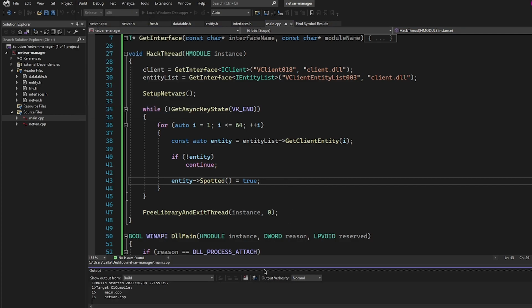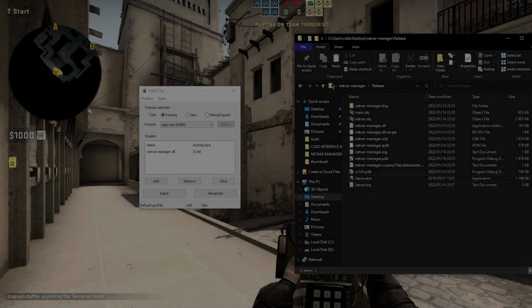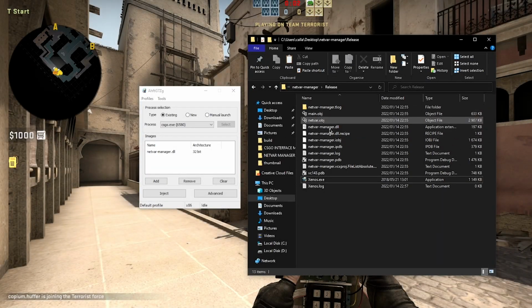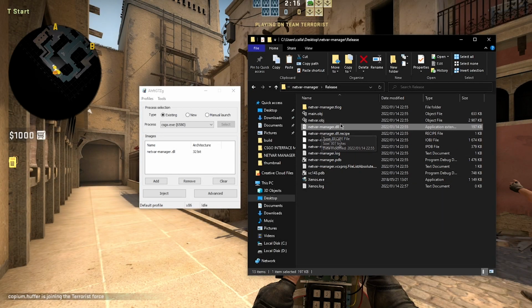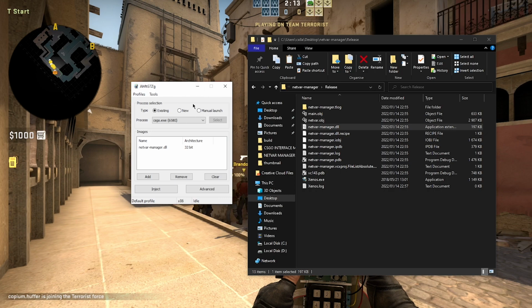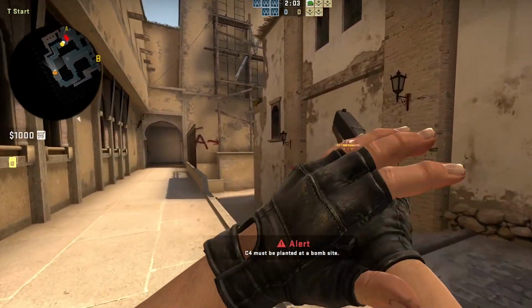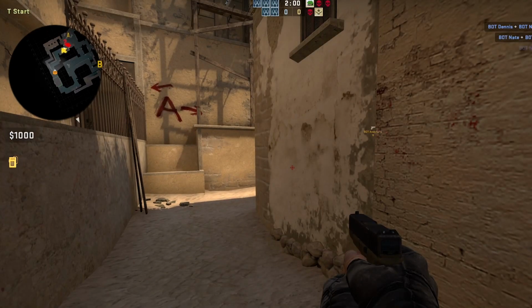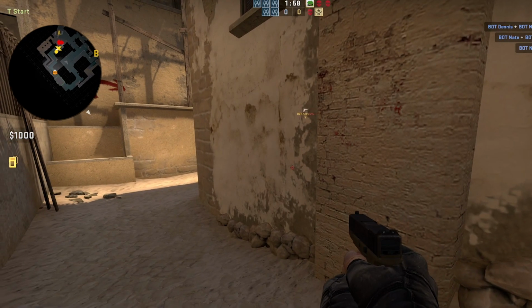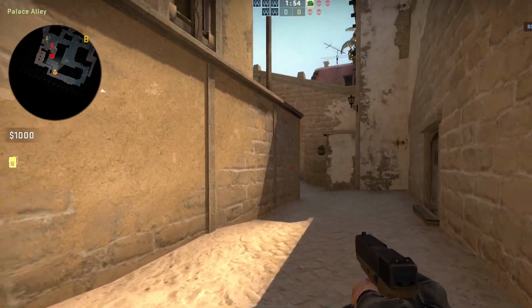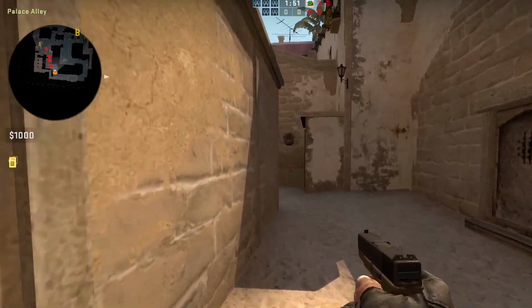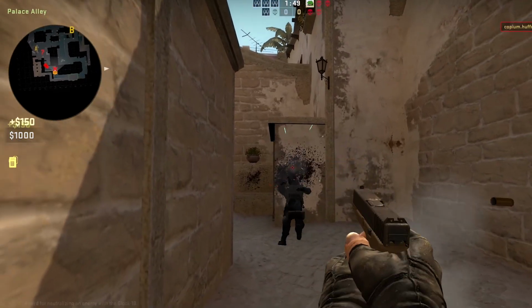So I'm going to hop into the game, and I'll catch you guys there. Alright, so I'm in game over here. I'm in my release folder. As we can see, we have Netvar Manager.dll. I'm using Xenos again. I have the DLL added. I have csgo.exe, and I'm going to go ahead and click inject. We've injected, and if we check out the radar at the top there, they're all spotted. Let's let our whole team die because bots are bad. And as we can see, we can still see them on the radar, even though we haven't spotted them.